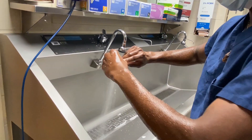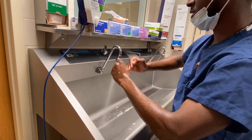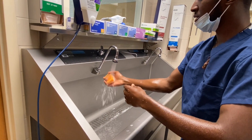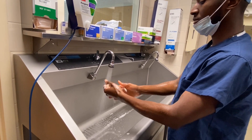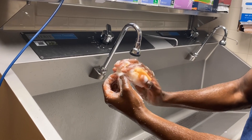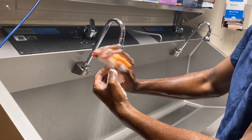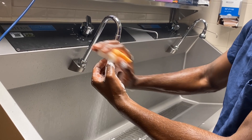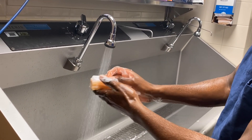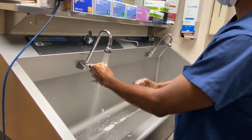After we're done cleaning our nails with the pick, we take the scrub, finish them off, and put the pick in the trash. Now I can grab my sponge, wet it up a little bit to get it sudsy, and take the bristle side to clean your nails off. Typically, if I'm doing a full scrub I use the stroke technique — anywhere from 15 to 20 strokes on the nail bed, though I like 20 to 30. Then rinse the dirt off underneath the sink and do the same thing on the other side. About 20 to 30 strokes, then clean the bristles off again.